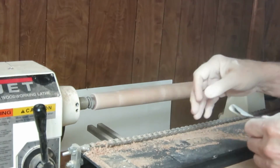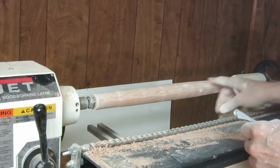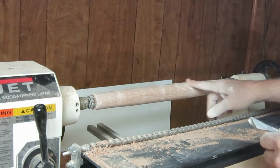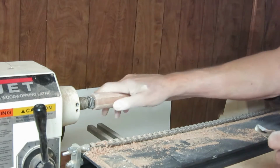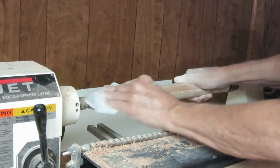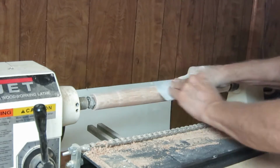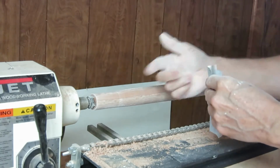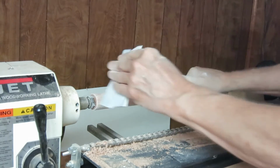You just keep sanding it like that until all the excess filler is sanded off. See, I still got a few spots here I got to do. And when you get that done, and I'm sanding with 220, then you got to sand this way. Got to remove all the little sanding marks as it goes around.